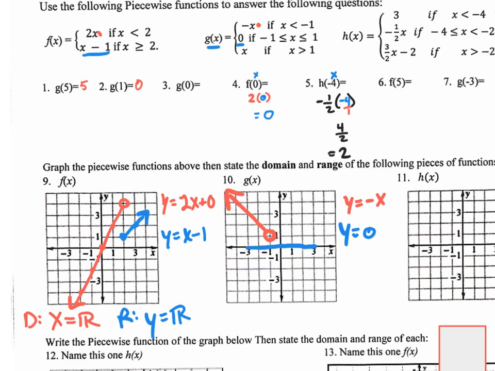But of course, you only want to show the portion that's from negative 1 to positive 1. So that's from negative 1 to positive 1. And you don't want to show any of this piece, just from negative 1 to positive 1, and you want them to be solid dots at negative 1 and positive 1. So let me erase this and put solid dots at negative 1 and positive 1.